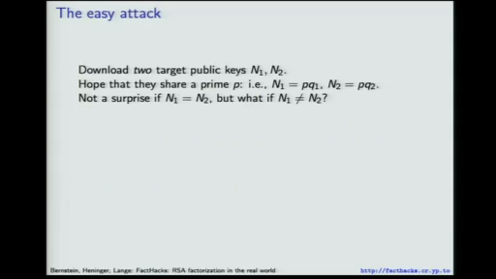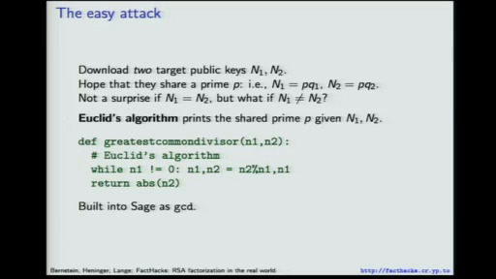You take two users, so you and you, and you each have a public key, and we're going to grab those public keys, N1 and N2, and then hope that these N1 and N2 share a prime. So N1 is some prime P times some Q1, and N2 is some same prime P times some different Q2. Now, this could happen. You could have N1 and N2 sharing both primes. That would be legitimate, that two people who are actually the same web server sharing their keys, sharing their certificates, they know they're doing this.